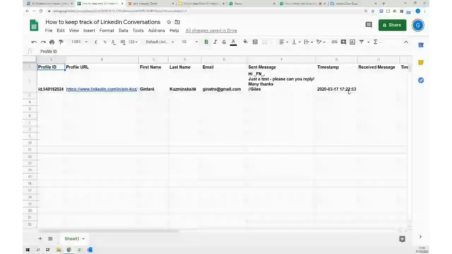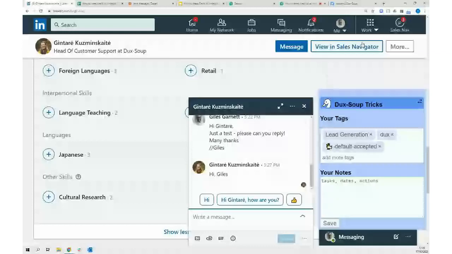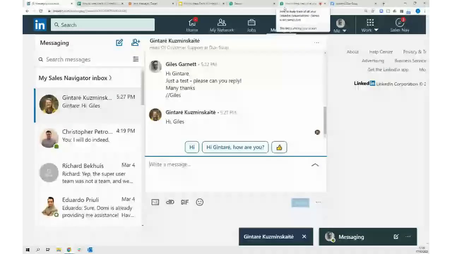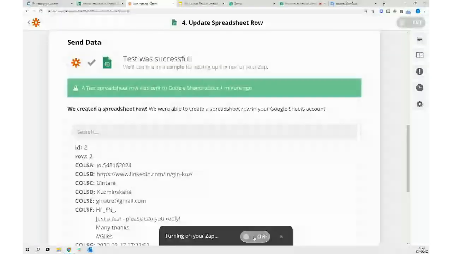Now, we've captured our visit data, we've captured our sent message data. Now what we want to do is process any received message. So hopefully Jin will have messaged me back, and I think she has. But what I want to do is go back to my message box there, and then I can explain a couple of little things that we need to make sure happen here in order to make sure that this works properly from a testing point of view. So we're now done with this Zap. We can turn this one on as well.